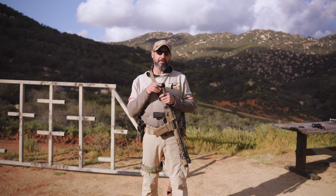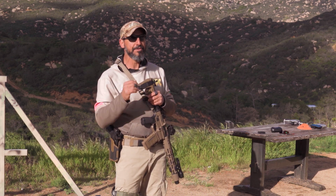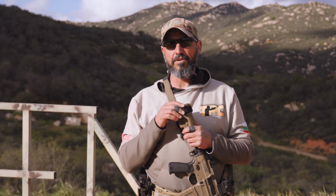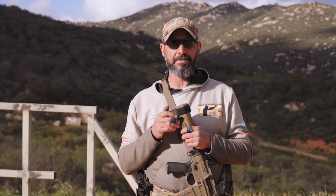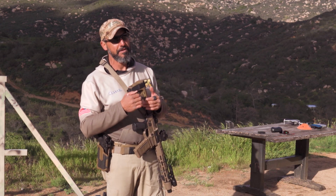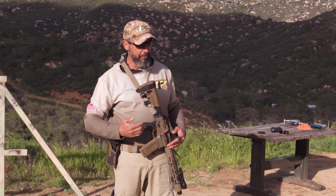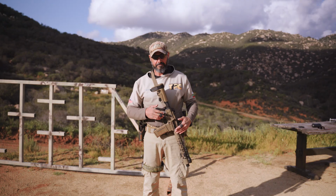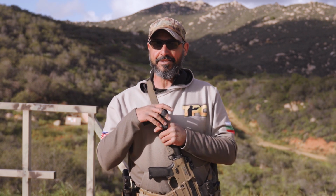And the last thing that you're supposed to remember: manage your breathing, deliver the shot in your respiratory pause, and work and focus on isolating the action of the finger. Keep everything consistent, move only the finger, and that will guarantee you the maximum probability of a hit regardless of the distance. Obviously, you need to know also the hold at different distances. You need to know your ammunition, you need to know what the rifle is capable of, and also you need to know your sights as well. If you perform everything else mechanically correctly, if you just have that data, there will be zero chance that you'll miss that target.